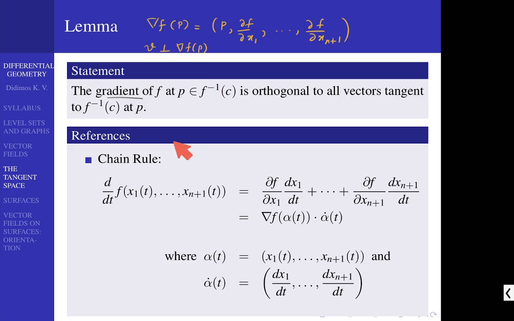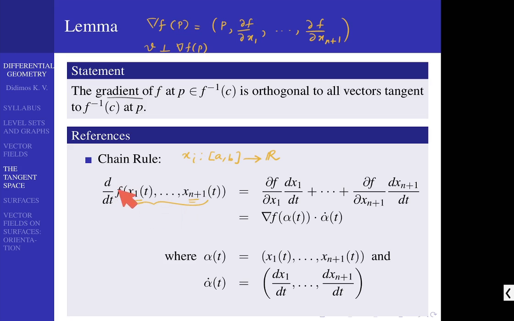For this, we need to remember the chain rule for multivariate functions: d by dt of f of (x1 of t, etc., x(n+1) of t) equals this. Each xi is a function from some open or closed interval [a, b] to R. So this defines a real number x1 of t. Similarly, x(n+1) of t is a real number. So this constitutes an element in R^(n+1), or a subset of R^(n+1).